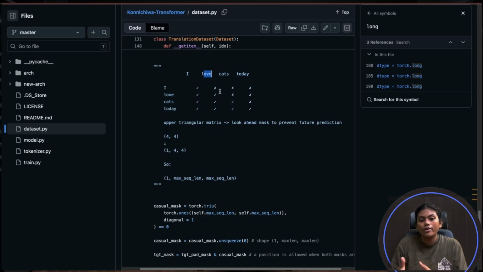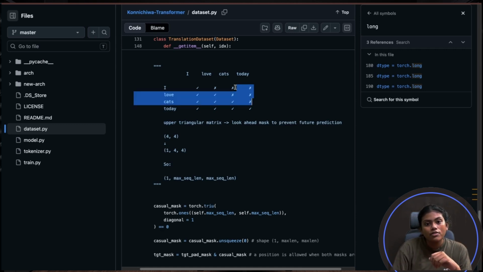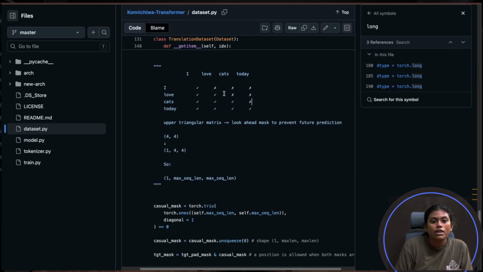We want the model to predict on its own. So that's why we are creating an upper triangular matrix. This matrix will have all the false values on the right side, indicating that we won't see the future. We only predict using the current and previous values.